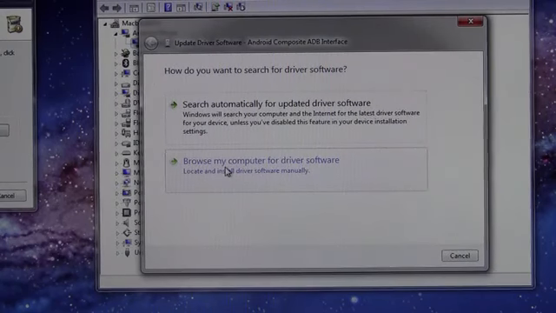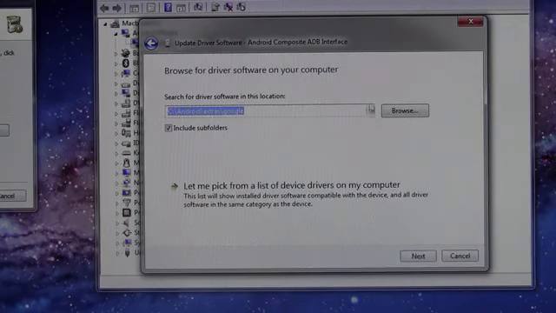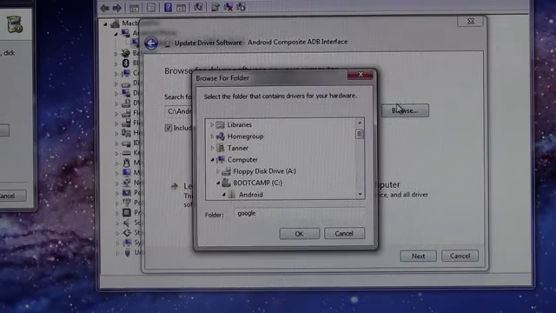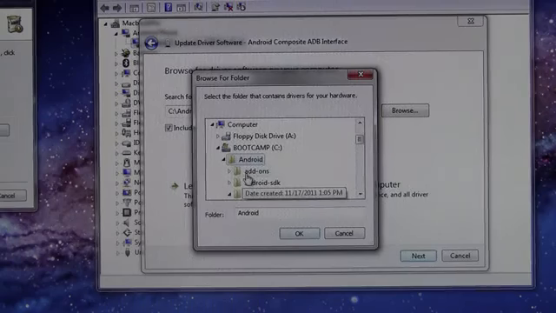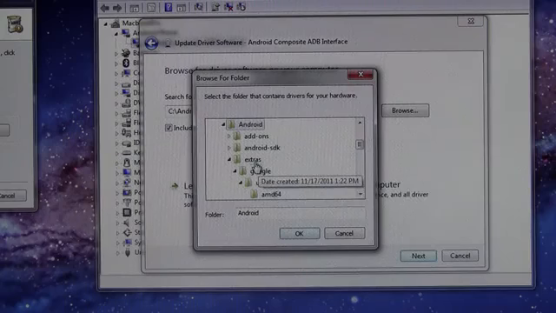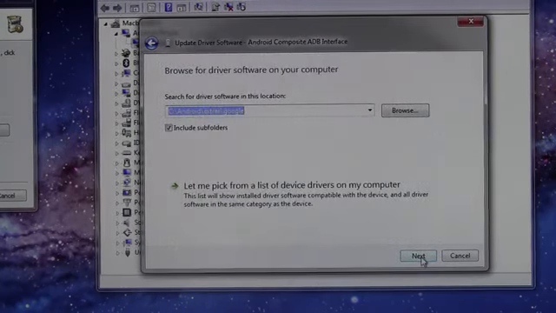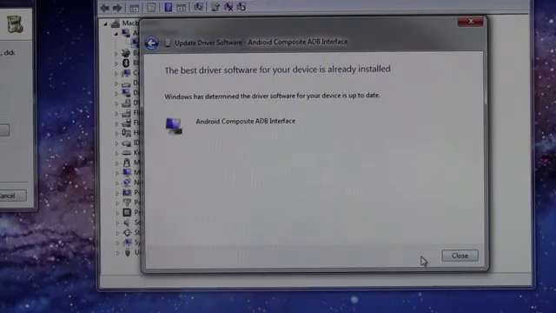And then you have to go to Browse My Computer for Driver Software and then hit Browse to find the file path. And again, you're going to go to your computer's C drive, scroll down here, go to Android, and then inside of Android, what you need to do is go to Extras, so scroll down, Extras, and then Google, and then hit OK. And then let's hit Next, and it will browse for it.